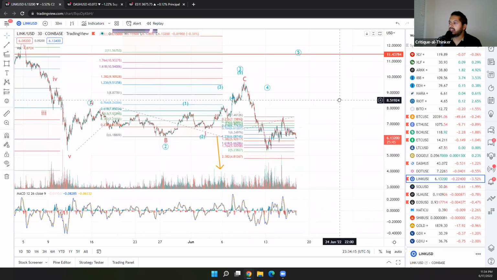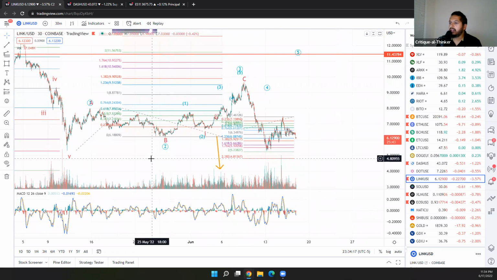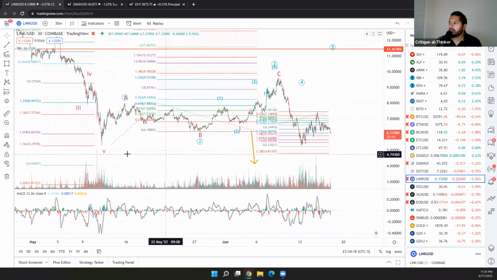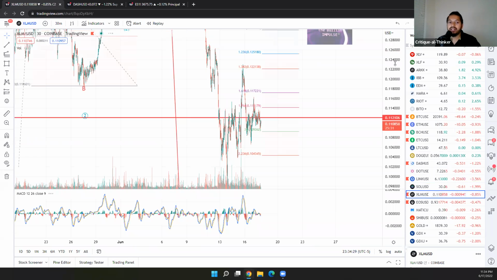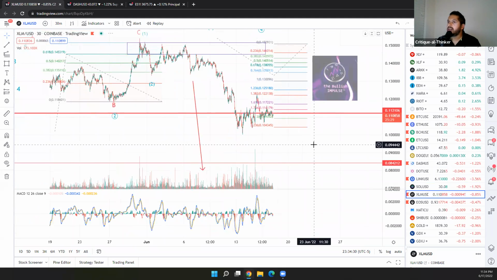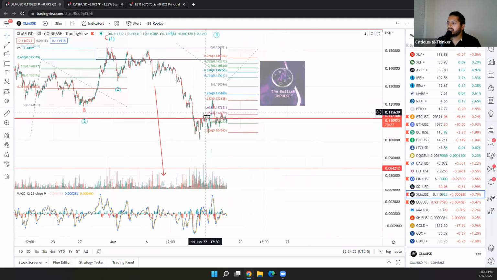Chainlink, haven't looked at this as closely, but you can see how we've had multiple bottoms and this latest crash has been a little ambiguous to say the least. We didn't quite have as much fall-through as I would have expected. We're going to see that on the bigger picture, may get some more clarity there. Stellar definitely looks more like a consolidation. Doesn't look like we're done yet. Looks like an A, B, C up, so maybe some kind of a fourth wave.